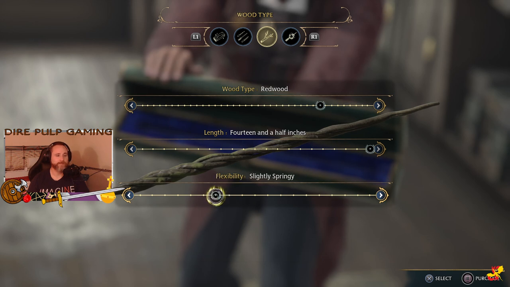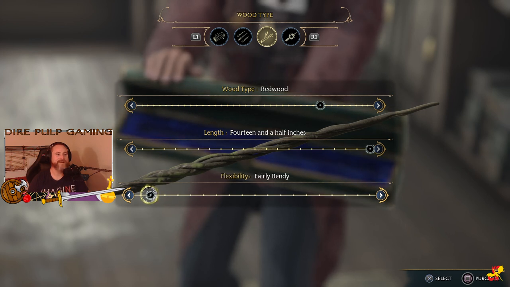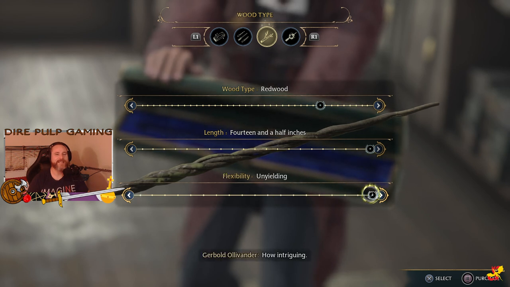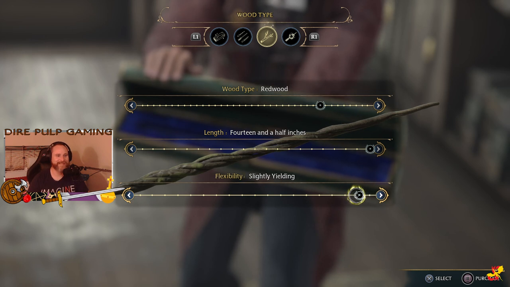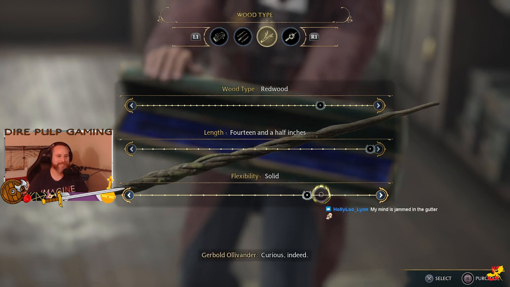How intriguing. Supple. Slightly springy. Swishy. Surprisingly swishy. Flexible. Very flexible. Fairly bendy. Quite bendy. Hold on, what's on the other end? Unyielding. Slightly yielding. Unbending. Rigid. Stiff. Solid. Very stiff. We're gonna go with stiff, chat.